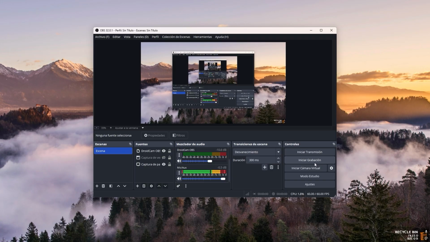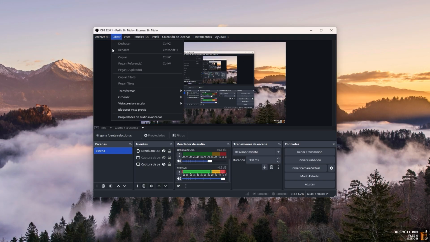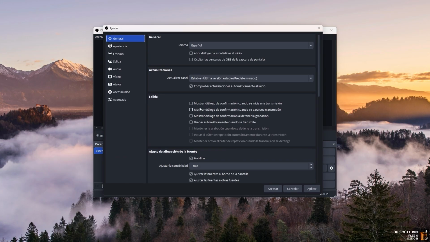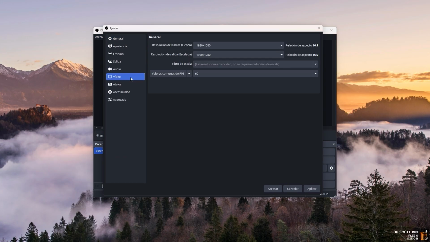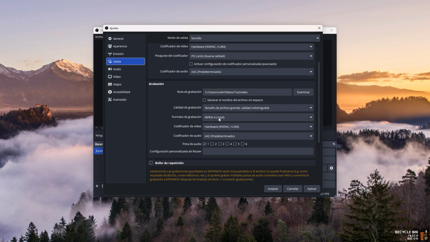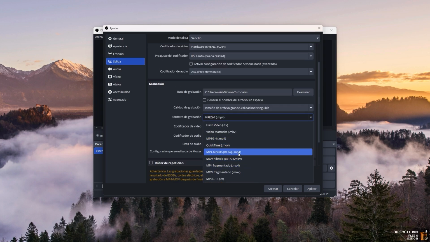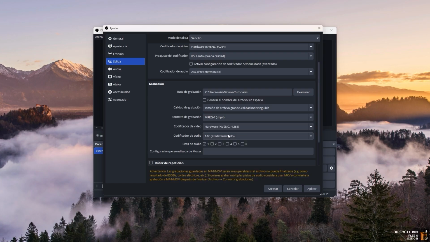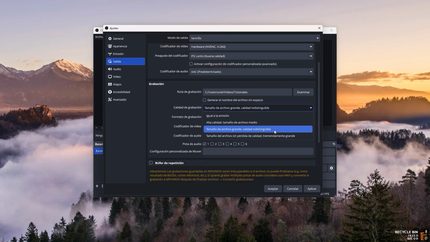Here, I can start my recording, and for example, if I want to adjust the video quality, I go to File, then I go to Settings, and here I go to where it says, Output. There, in Output. Here, I can manipulate, for example, what type of format I want it to be, whether it's a .mov file or a .mp4 file, and more options. I usually leave the file quality at this size, which is a pretty good quality, but I can still increase the quality even more.